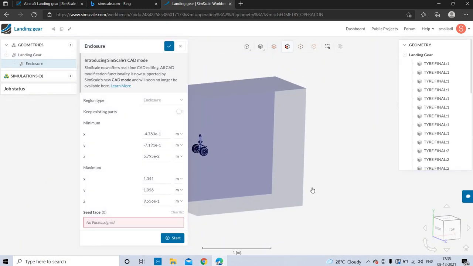While creating the domain for our geometry, we must consider some points, like the domain which we are creating must be far away from the boundaries of the geometry. The domain dimensions must be considered such that the flow near the geometry is not affected by the conditions at the boundaries.